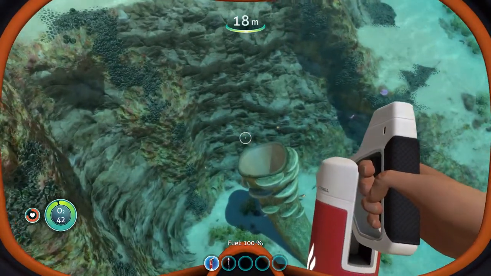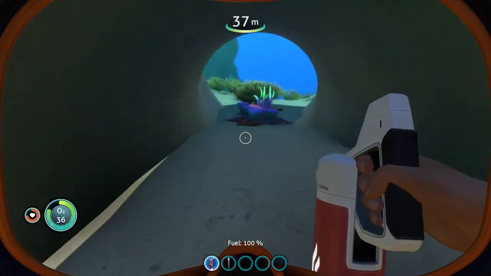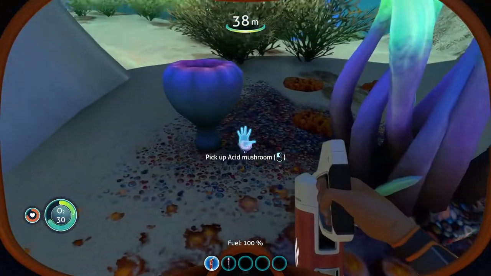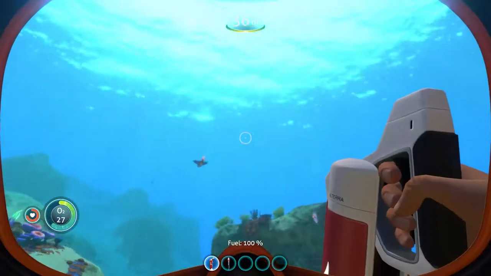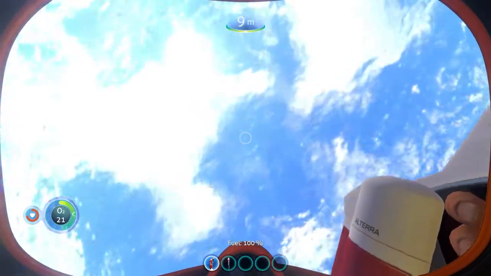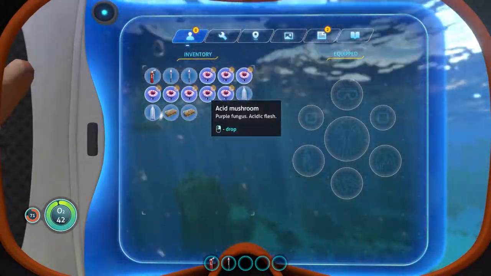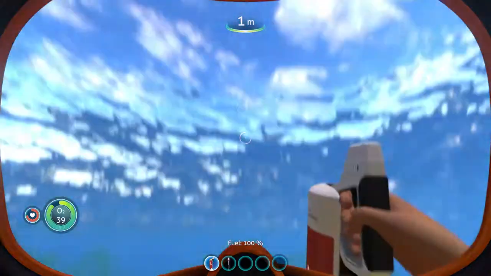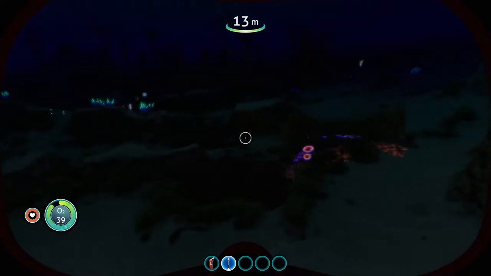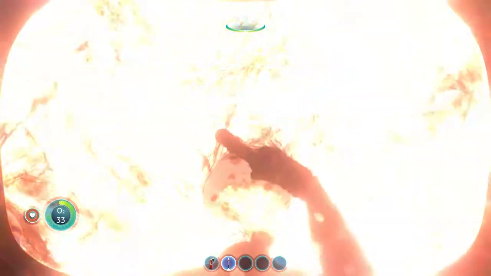Okay, let's go in this coral tube. Why do we run out of oxygen so quickly? What's in here? I just picked up a buttload of mushrooms. Not mushrooms, what were they? Were they actually mushrooms? Oh yeah, an acid mushroom. Purple fungus, acidic flesh. Okay, let's throw that.